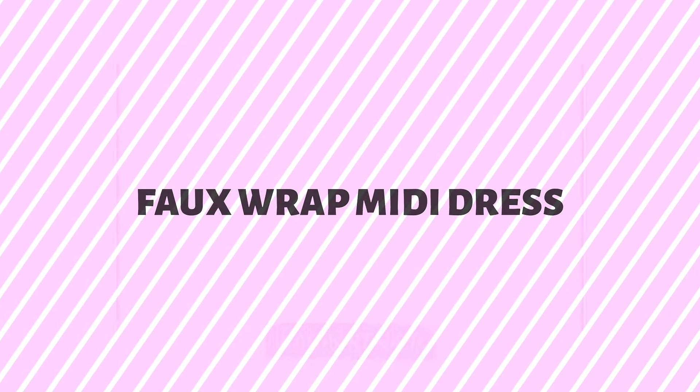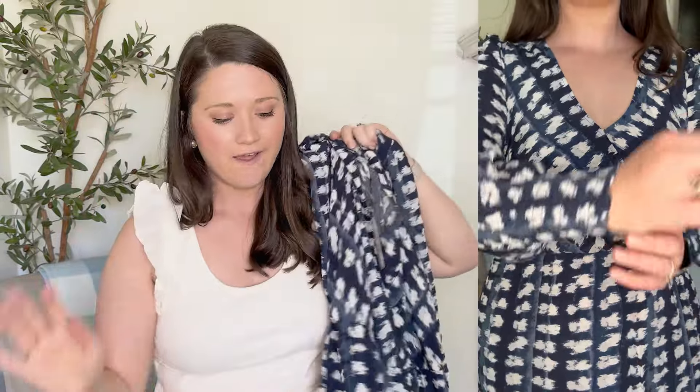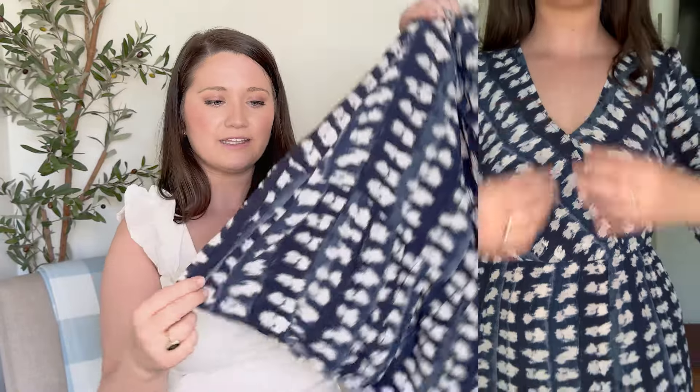Next is a long-sleeve midi maxi dress in a navy tie-dye print. I really like this print — it's fun and very on-trend. It's a very lightweight fit; at the bottom it has a little peplum layer. I love the sleeves — smocked with a little ruffle, which is adorable. It also has a little clip across the chest. I'm in a medium, it has pockets, and it's very beautiful and breezy. It would have been perfect for Easter, and it'd be pretty for a spring or fall wedding too. The long sleeves and long skirt keep you a little warm on chilly spring mornings. A for me.